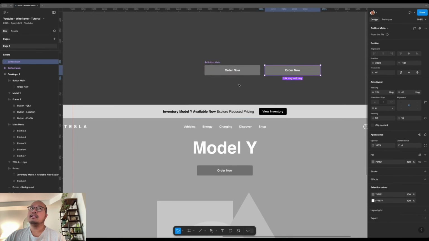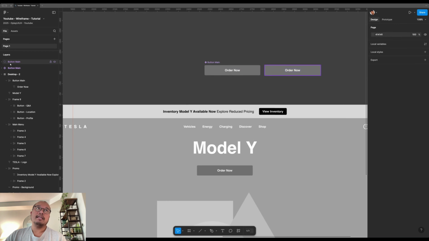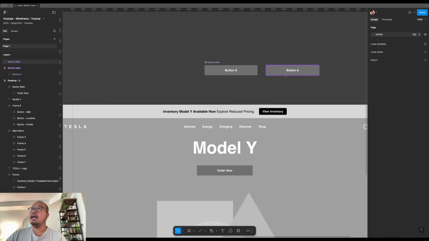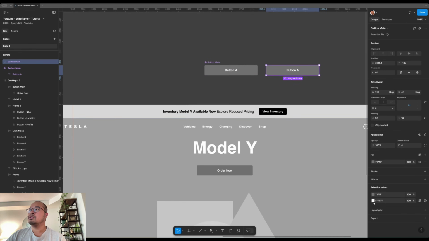If you were to duplicate it, this is now considered a child, and that's represented by a single diamond versus 4 diamonds. The difference is that anytime you make a change on the parent, so let's say button A, it also cascades through the children. You can still make individual changes to the children.